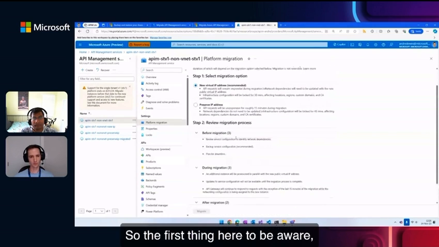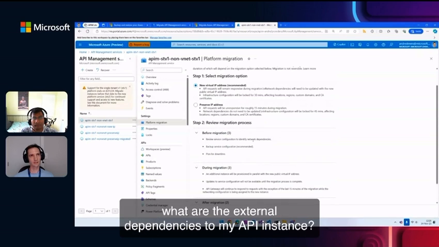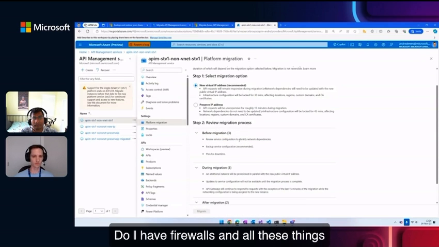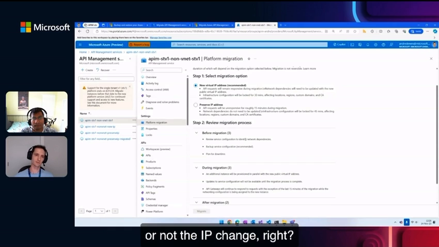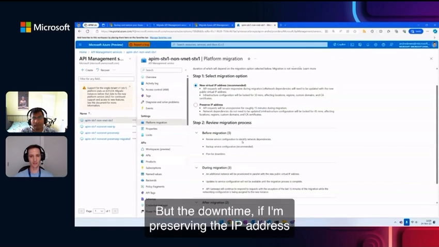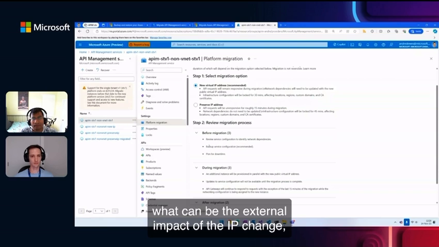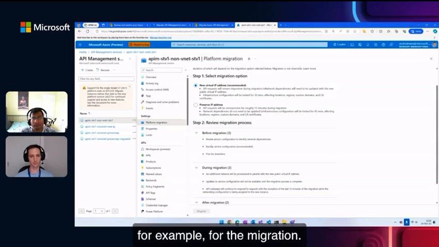The first thing to be aware of is what the external dependencies of my APIM instance are. Do I have DNS servers pointing to them? Do I have firewalls and all these things that might be impacted by the IP change, or not the IP change, right, but the downtime if I'm preserving the IP address in this case? So it's good to keep in mind what the external impact of the IP change can be, for example, for the migration.